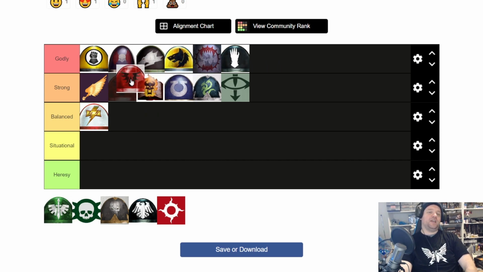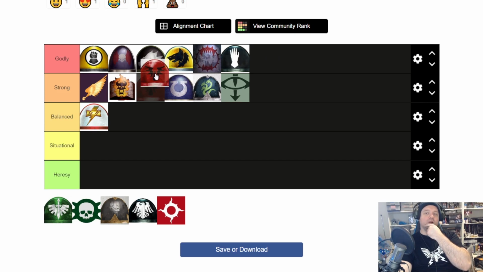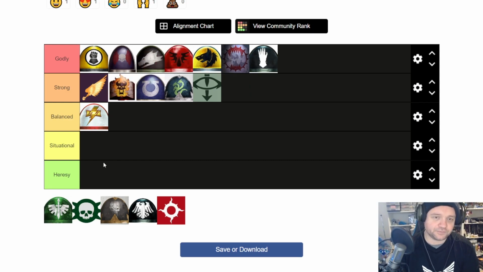I'm not really finding any weaknesses to them though, because again, they're special units. You've got the Paladins, -1 to hit. Melter weapons, which are close range. You've got a Moritat who won't get hot. So I think I'm going to have to put them in godly as well. A lot of godly this time, isn't there?